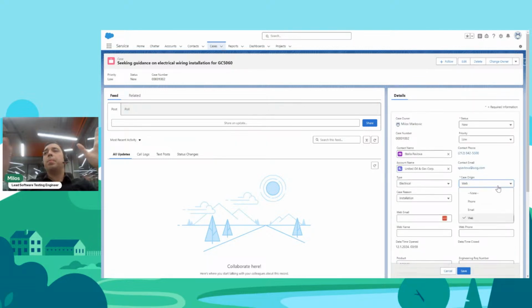Case origin represents basically which channel the customer raised the case from. That can be phone, email, or web. So for example, if I am a customer of a B2C e-com storefront, and I want to complain about a broken shoe, I can directly from the web storefront raise a web case by populating a form, and once submitting that form, if integrated with Service Cloud, it will arrive with a case origin web.